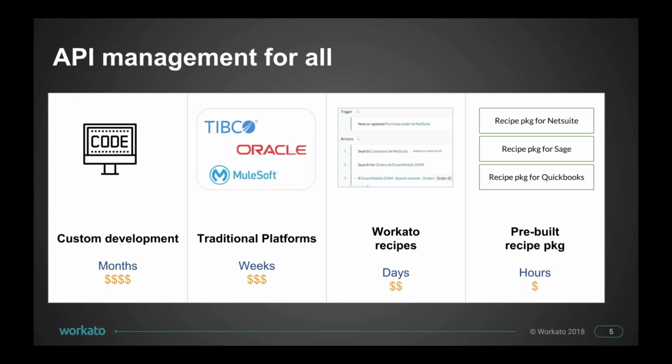So once you expose an API, you start thinking about different ways to consume it, and the most popular common approach today still is writing custom code. Then of course you can use a traditional integration platform to connect to this, because at the end of the day it is exposing REST endpoints.